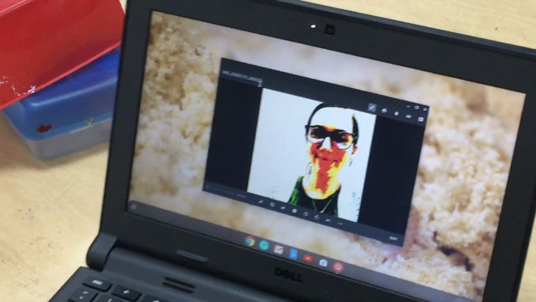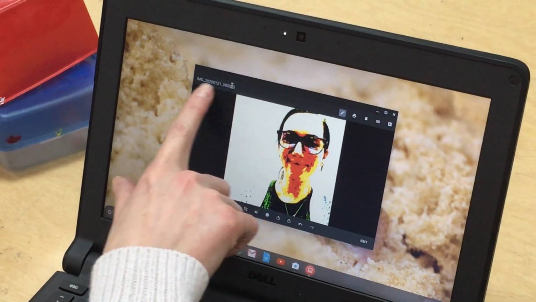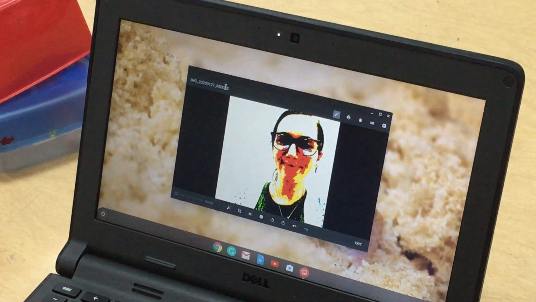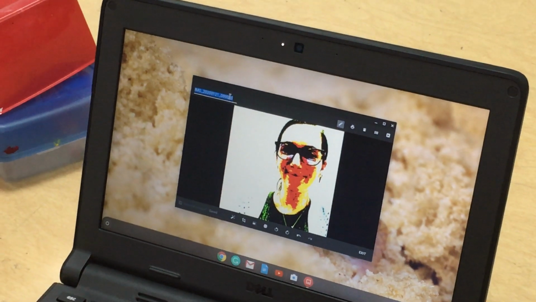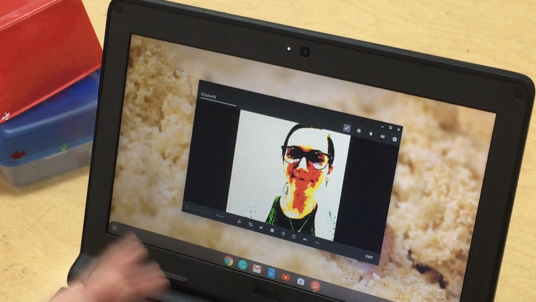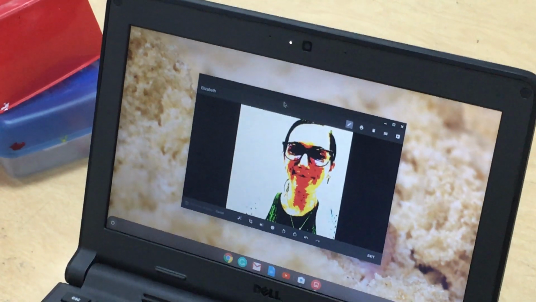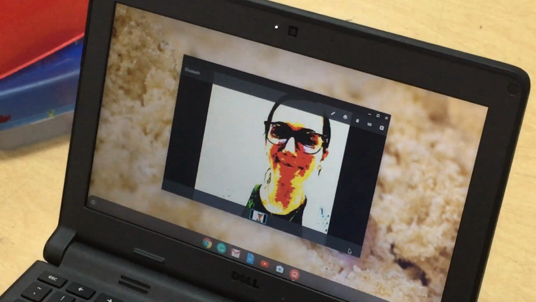And then the last thing before you email this to me is you want to change the image up here because it says image and then a whole bunch of numbers. So I want to change that file name. If I just click on it, I can type in my first name and then click enter, and now this picture is called my first name, Elizabeth. And then I can just click exit out of here. I'm done with this part.